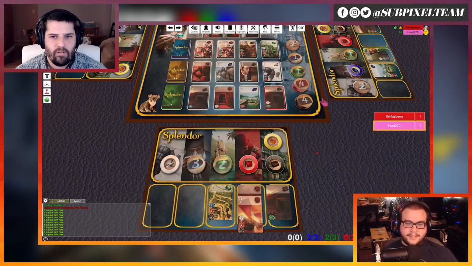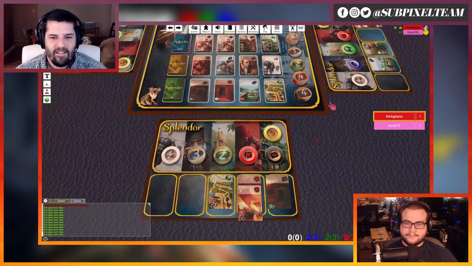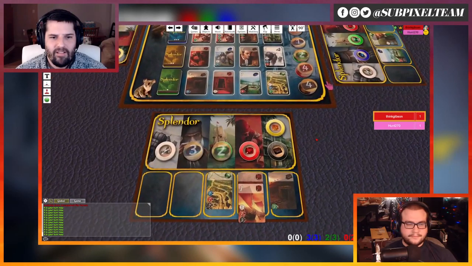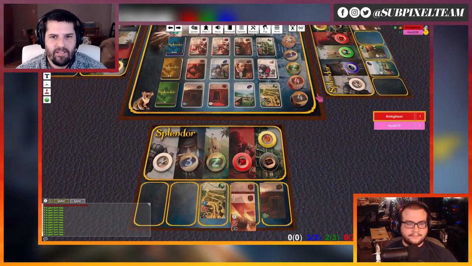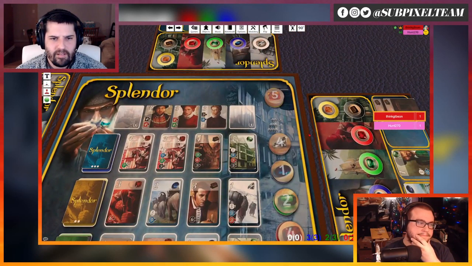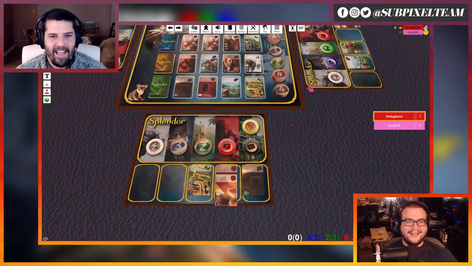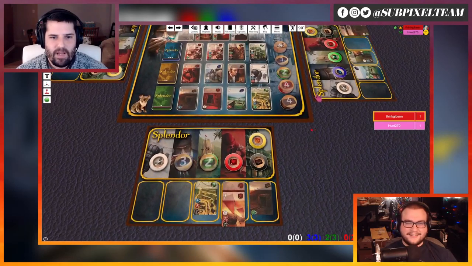We need like a commenter. Red commentator. Okay. What am I doing? Try and reserve a noble. I want like this one. This one, please. Mommy, I want this one.